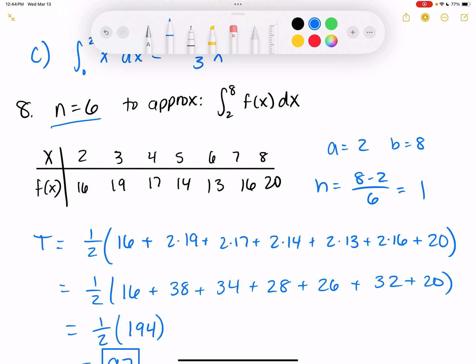All right, we're going to do one word problem and then 2 Simpson's rule problems, because Simpson's rule works the same way, just the pattern of what's getting put inside is different. Normally I skip the word problem and do it at the end, but we're going to go ahead and do it now.